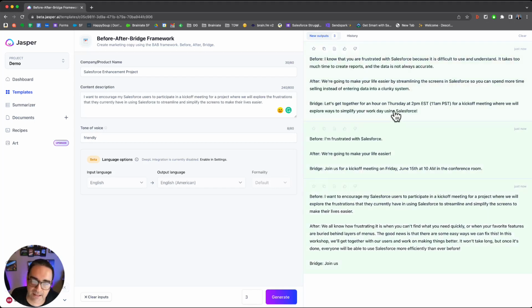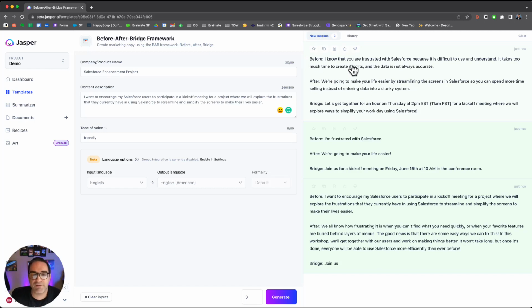And now over here on the right-hand side, I can see we have 3 different outputs. Now I can use these as just part of an email that I'm sending out. I can use these as part of a Slack message or a message in Teams that I'm going to send out. So this can be simply just a small component of a broader communication piece that I'm using. It could be part of a presentation that I'm working on.